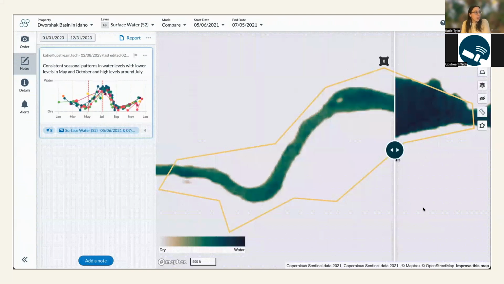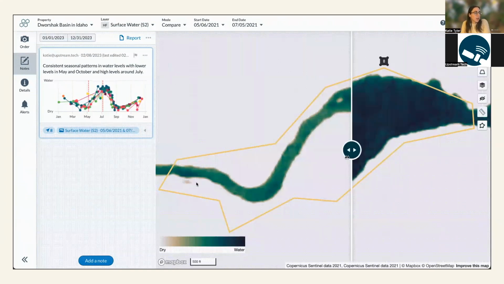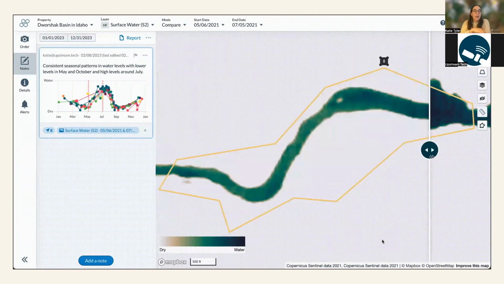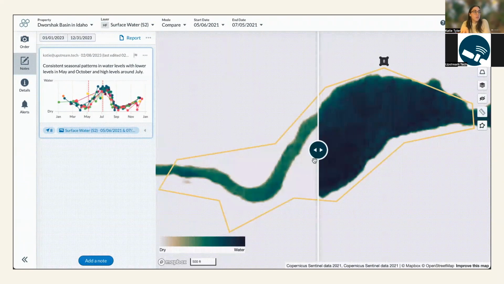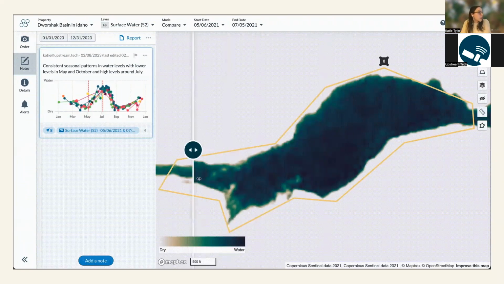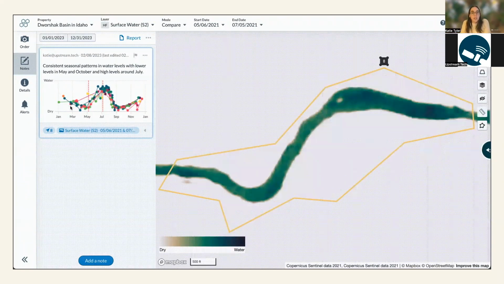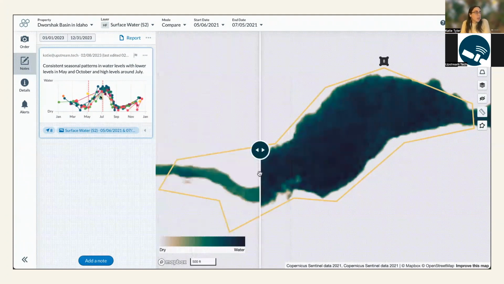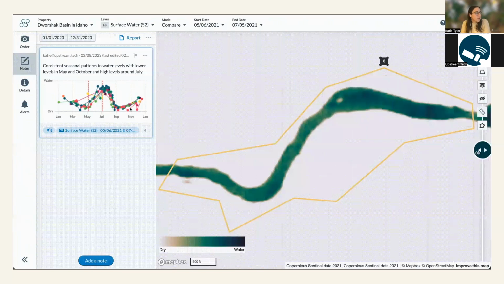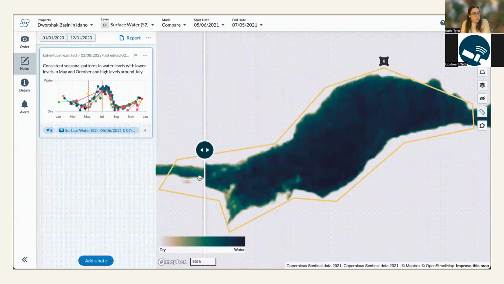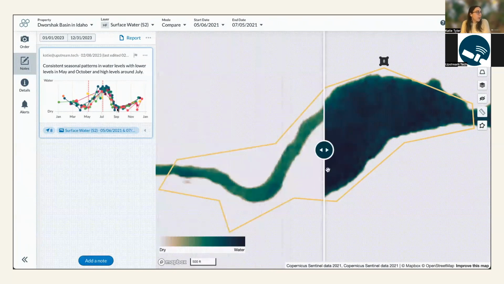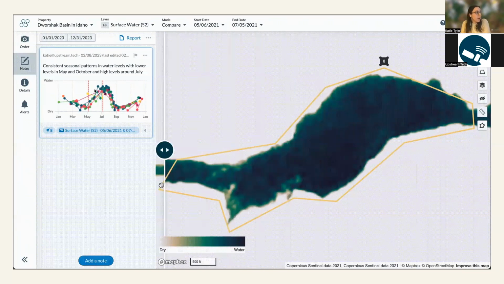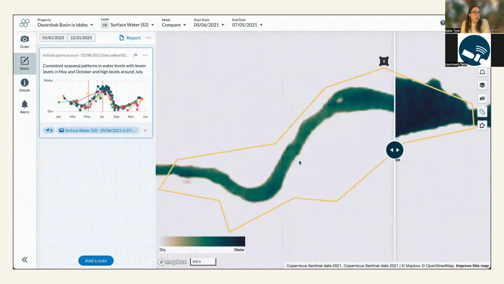So here, again, we're seeing 2 time points, one from May and one from July. And we can see the extent of this river. In May, we go from much lower water levels to much higher in July. And in this analyzed area where we're looking at year over year, so each of these colored lines represents a different year, we can see that we have these really consistent seasonal patterns. For this river, we can expect in May and September, October, really low water levels. And then in July, we can expect these much higher water levels.